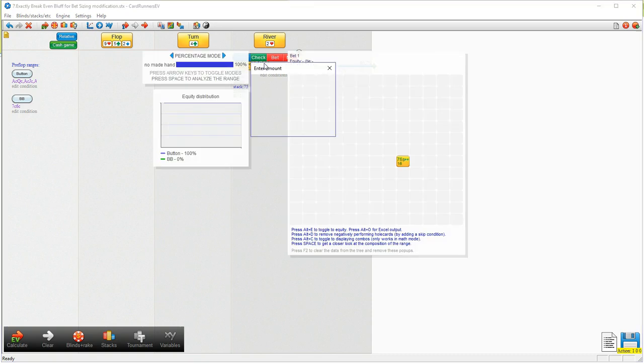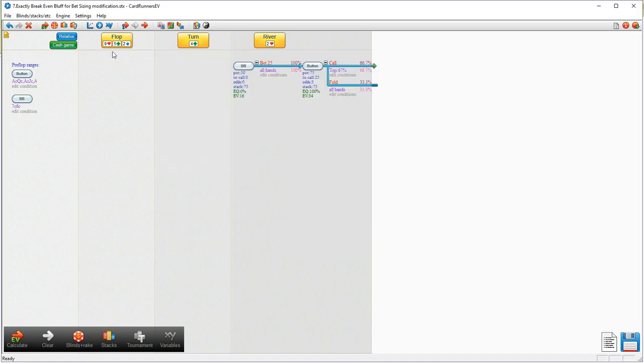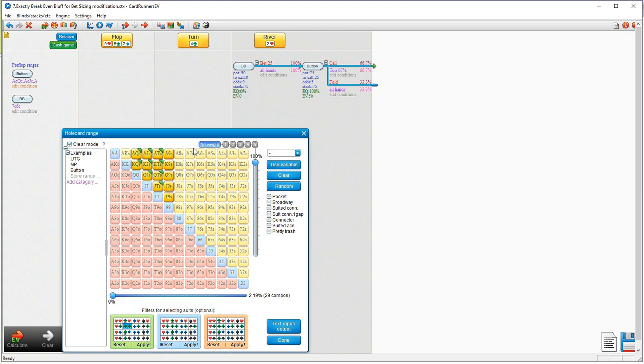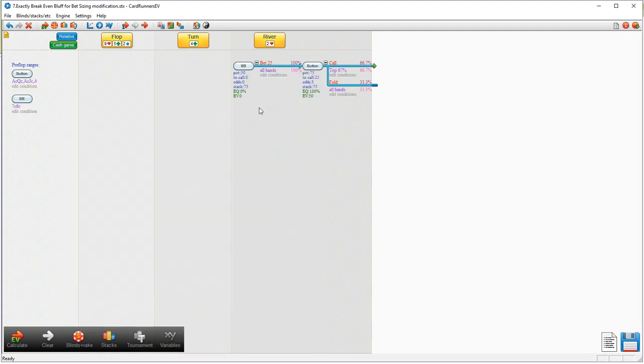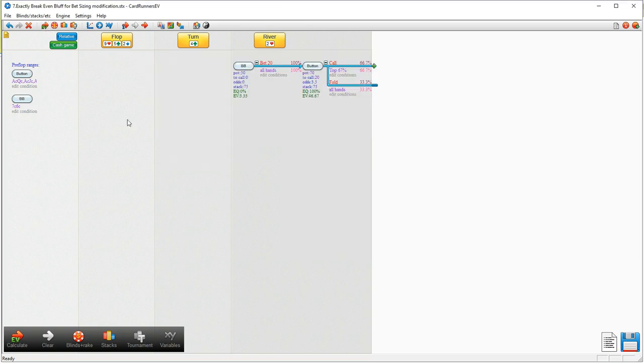Now, another thing to think about, let's go back to the break-even sizing again. So we can see that our expectation here is 0. We gave our opponent a range where he had some things like 9x holdings. In other words, our opponent's capped when you consider his range here. You can see that his strongest hand is ace-9. So he's not super, super strong here. Now, we can see that this bluff, let's say it's going to be slightly profitable. In fact, let's say we bet 20. Okay, we saw that was going to be profitable. So this is an option.